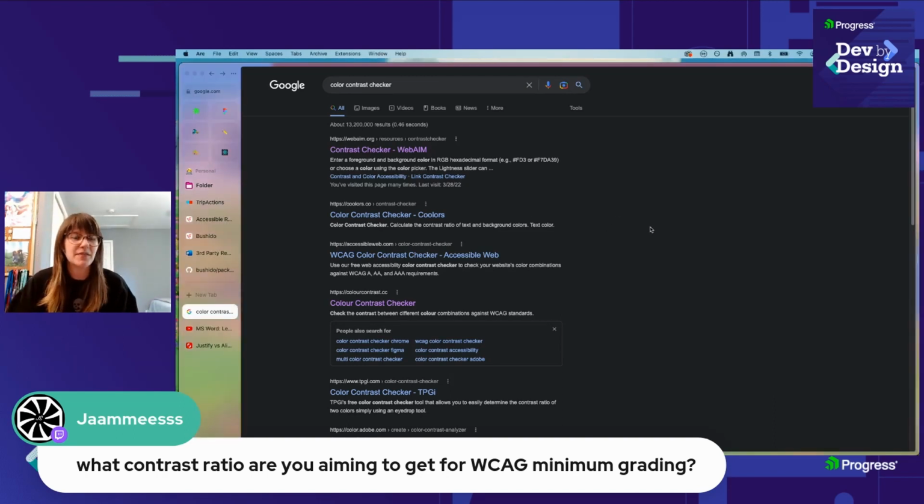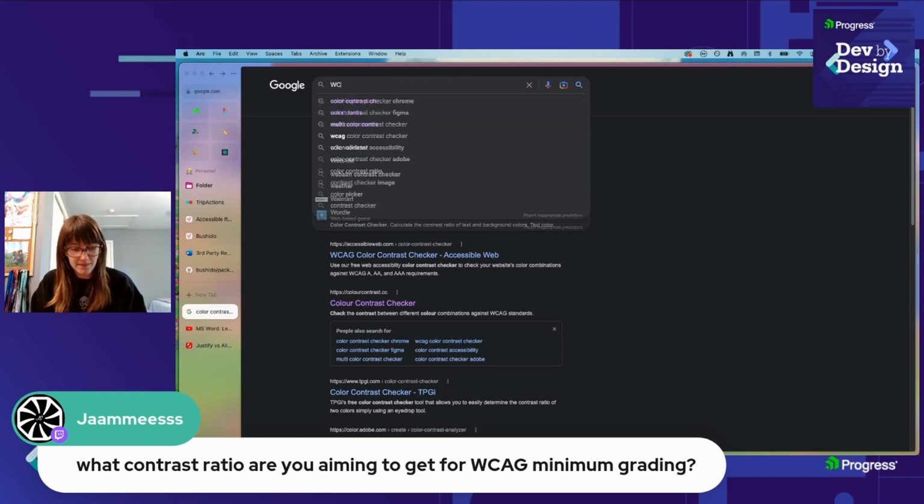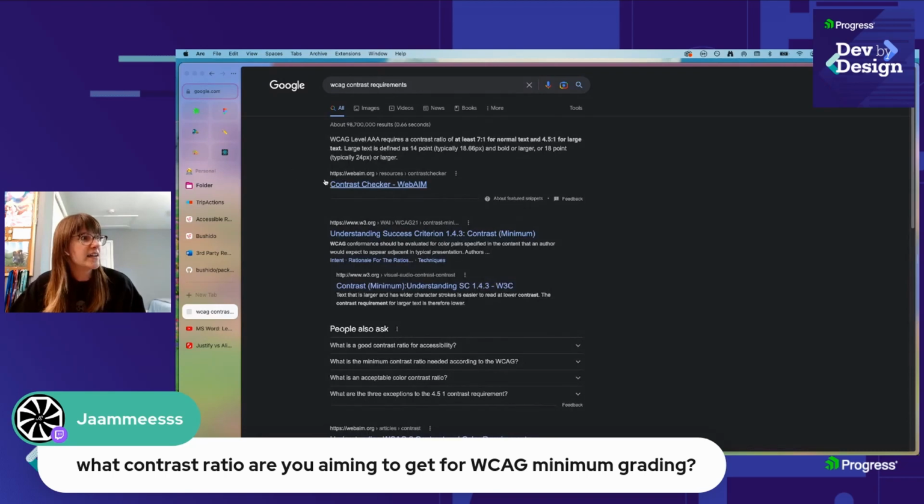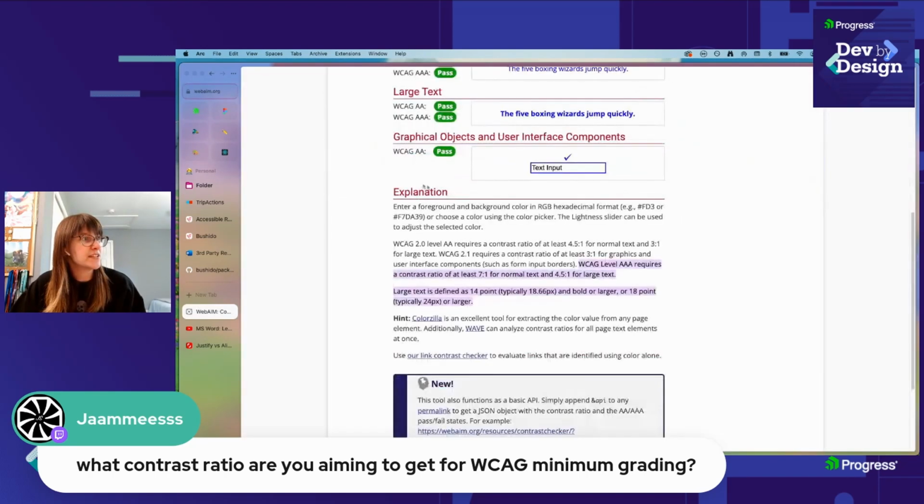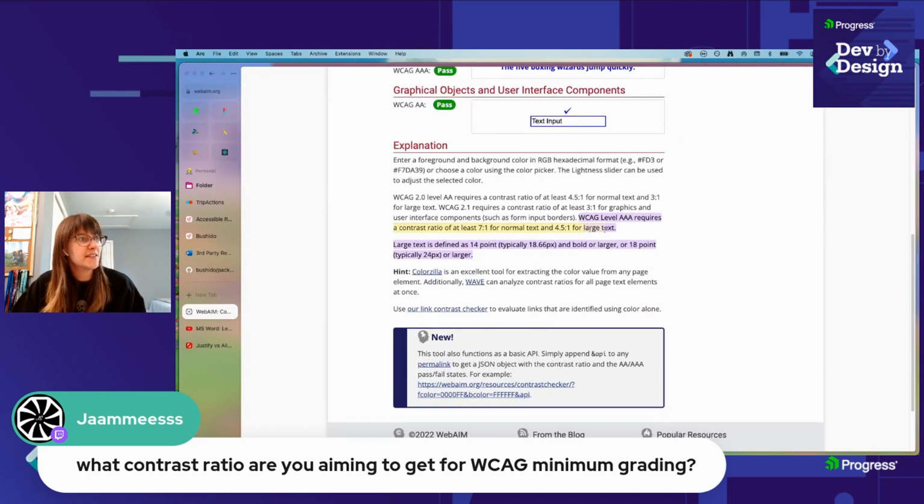That's a great question, right? The WCAG has set contrast ratios specifically. Oh, here we go. 7:1 for normal text, 4.5:1 for larger text for the AAA. AA requires 4.5:1 for normal text, 3:1 for large text. So they have defined it. This is what they have gone through. They've done the science and the testing. This is what they have decided is the ratio that's needed.